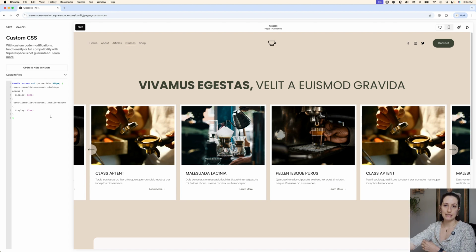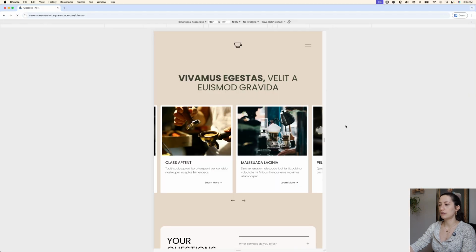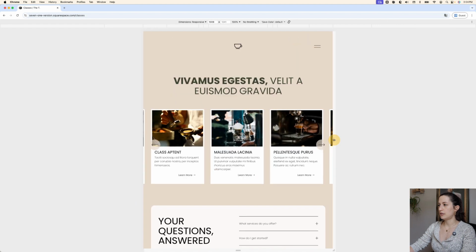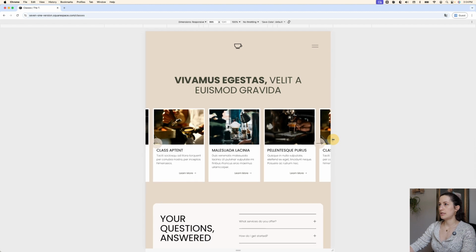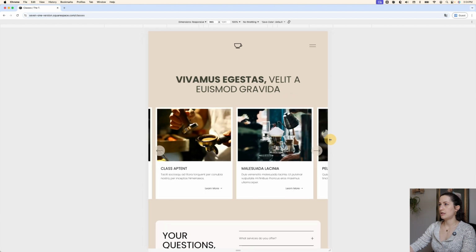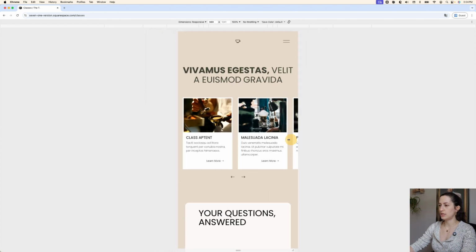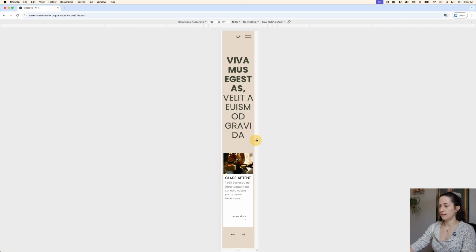And now once I have that there, I can go ahead, let's actually refresh this one. It's going to be easier to see. But here you can note that we now have the arrows showing up here. If we were to look up here, you can see that at 960 pixels, we get those mobile arrows showing up. And of course, they're going to be remaining in place until we hit really, really thin screens.